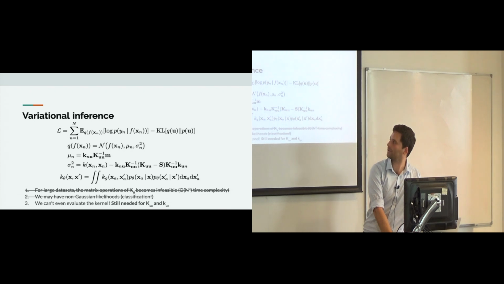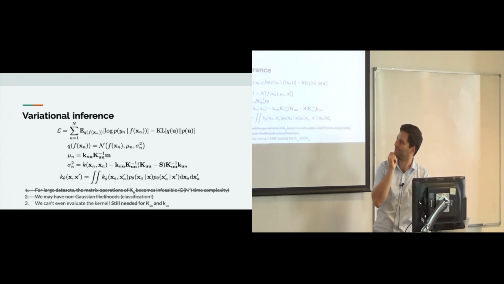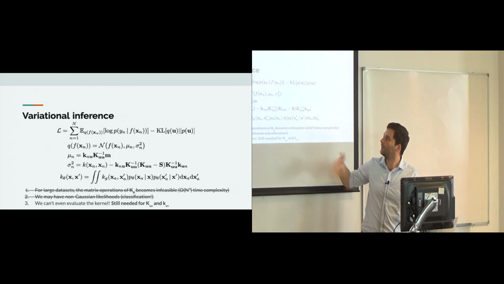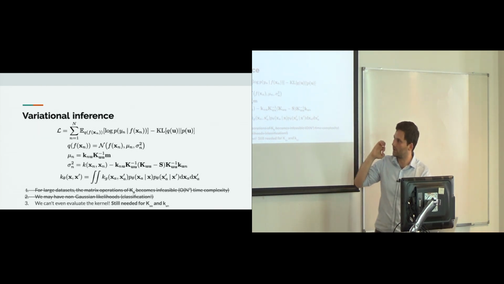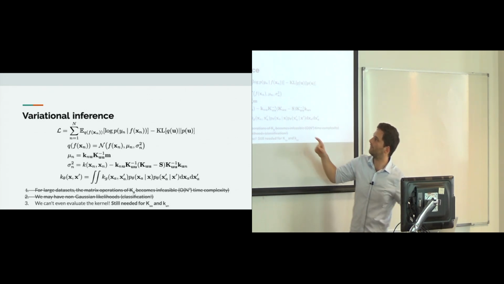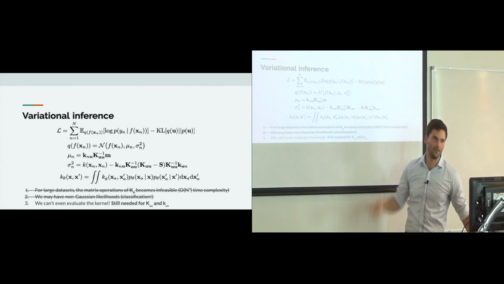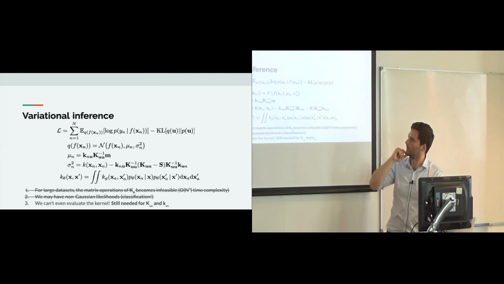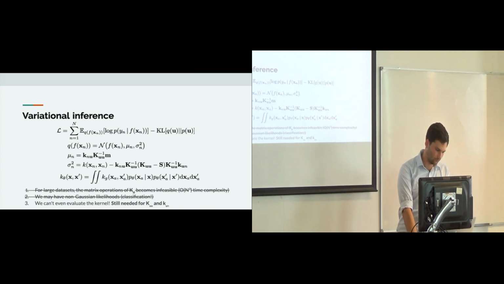Now, the standard approach, which is by now standard, but was developed in a large part here in Sheffield, is variational inference for Gaussian processes, right? So this is a very elegant way to deal with this problem of large data sets and non-Gaussian likelihoods. So those two problems are kind of solved. The problem that we're going to look into is the fact that we still need to evaluate our kernel in order to evaluate all these matrices in the variational approximation. And that's the main problem that we're faced with, right? Because we can't perform this integral analytically.